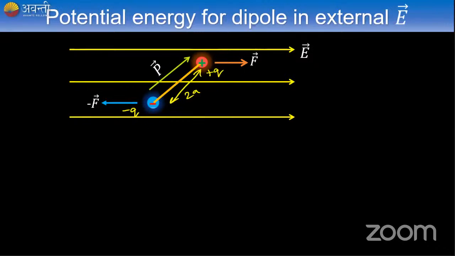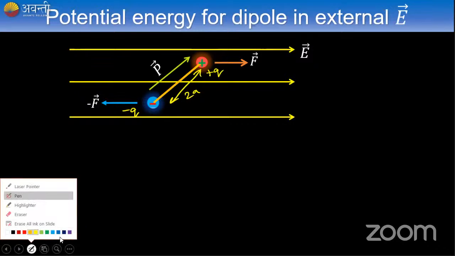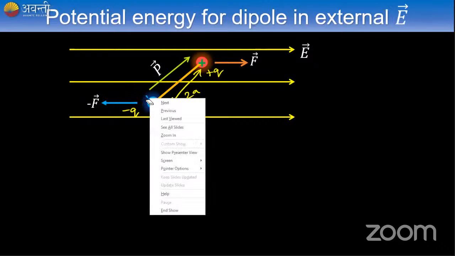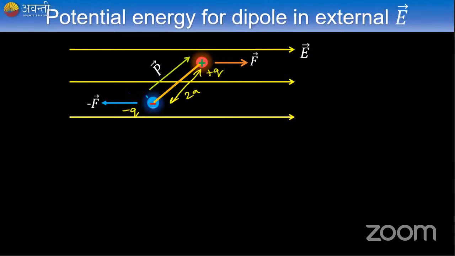Now, if I don't apply any force, if I leave them, what will happen, guys? What will happen to these dipoles if I leave them as they are in the presence of the electric field? So what happens, guys? They will experience torque, right? Tell me what happens here. Come on, try to answer.